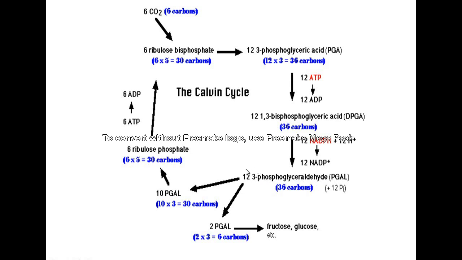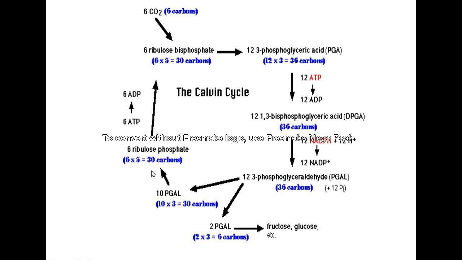ആ 12 molecules ൽ നിന്ന് 10 എണ്ണം ഫോസ്ഫോഗ്ലിസറേറ്റ് ആയി ഇങ്ങോട്ട് പോയി. ബാക്കി 2 എണ്ണം നമ്മൾ നേരത്തെ പറഞ്ഞ പോലെ ഫ്രക്ടോസ് ഗ്ലൂക്കോസ് സിന്തസിസ്, സ്റ്റാർച്ചിന്റെ സിന്തസിസോ അല്ലെങ്കിൽ സൂക്രോസിന്റെ സിന്തസിസിലേക്ക് പോയി. ബാക്കി 10 മോളിക്യൂൾ ഉണ്ട്, അത് ഇങ്ങോട്ട് വന്നു. 10 മോളിക്യൂൾ എന്ന് പറയുമ്പോൾ എത്ര കാർബൺ ആറ്റം ഉണ്ട്? 10 into 3, 30 carbon atoms are there.